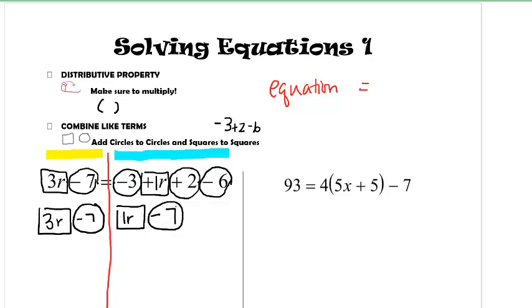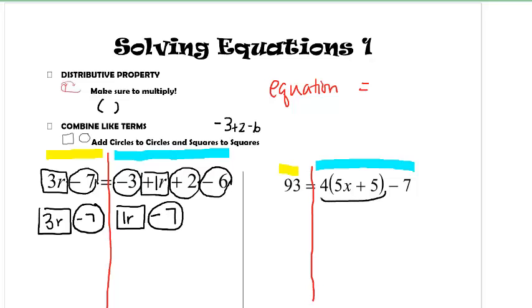So we basically just did this like a simplifying problem where there are two different sides of it. That's all we're going to do on this for now. So that's the first one. Okay, let's look at the second one now. Again, we need to draw our line. We're going to look at the two different sides, the yellow side and the blue side. Then we're going to check for distributive property.